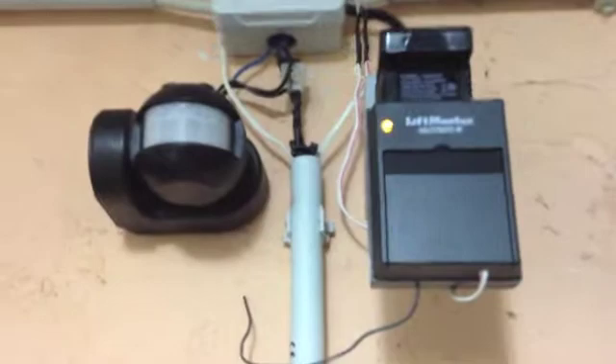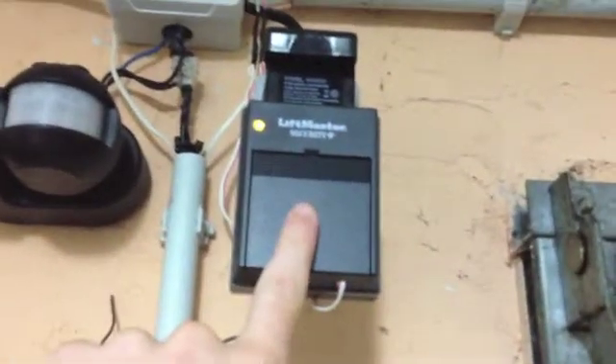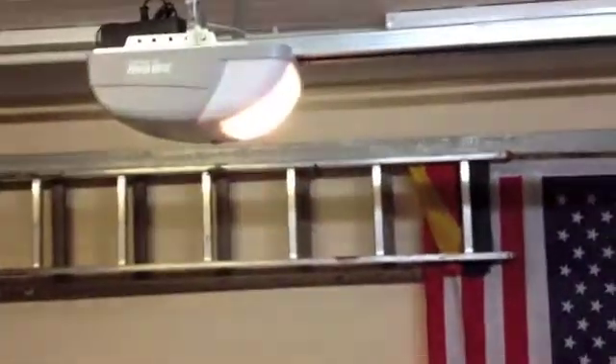Now what you do is, after you install this per the instructions — I won't explain the instructions because they are in the package — this thing works with the US remote control and can open the European garage door opener. All that is left is you have to program your vehicle's HomeLink system to work with the remote, which is in your vehicle's owner's manual. The procedure is most likely the same as described there, and if you did this right, I will show you.